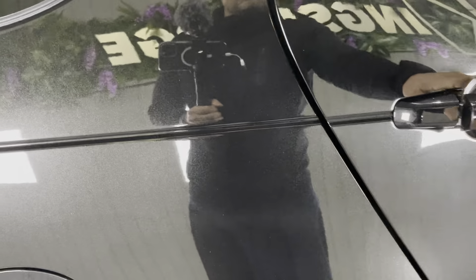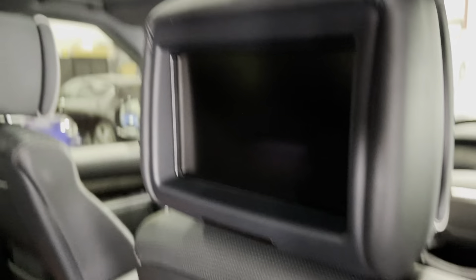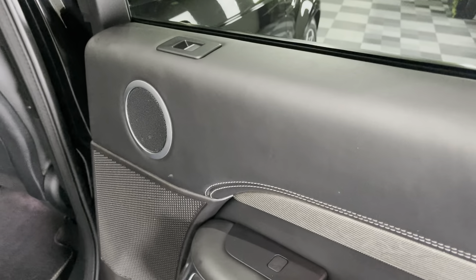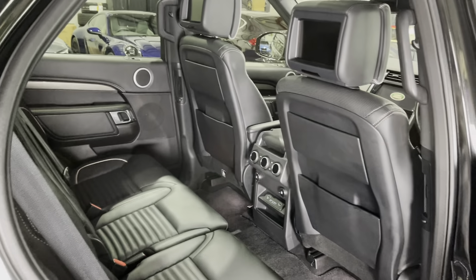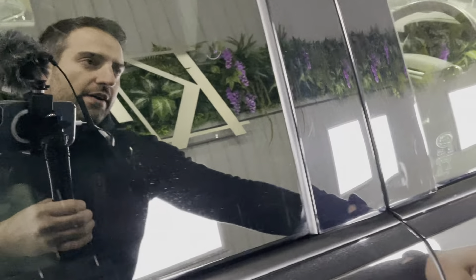Moving on to the rear — you've got the media system with remote control. You've got the rear climate control and heated seats at the back. At the front you've got heated and cooled seats as well. You've got this lovely carbon effect trim, which is a great one to have because otherwise it's the wood effect which isn't quite as modern — I think that really just finishes it off lovely. It's got the all-black interior which is perfect for a Discovery.